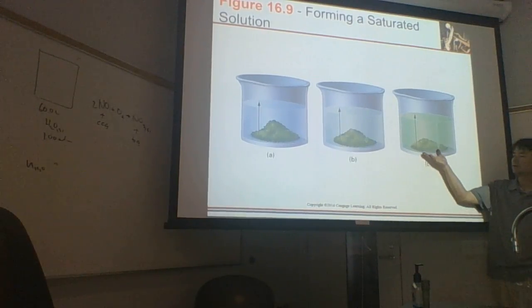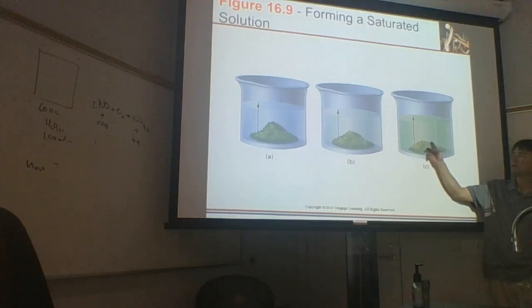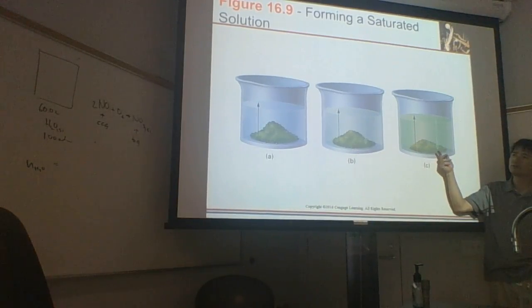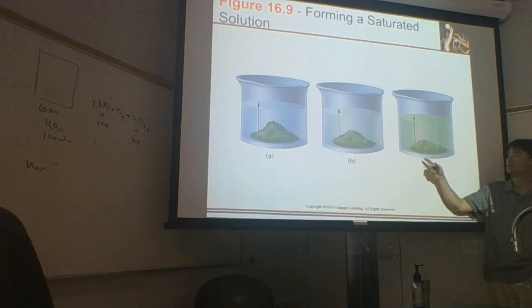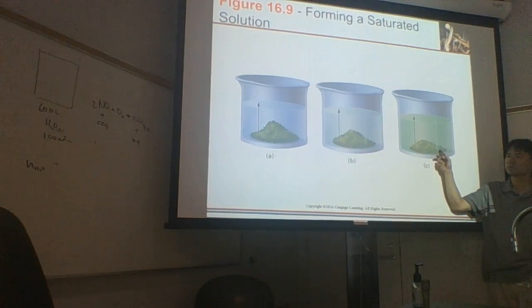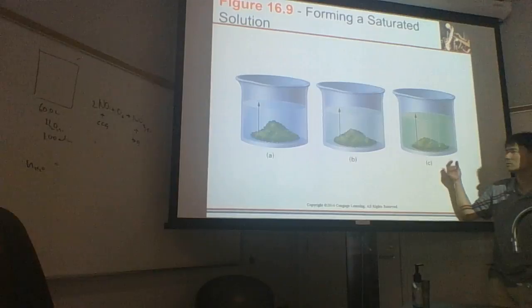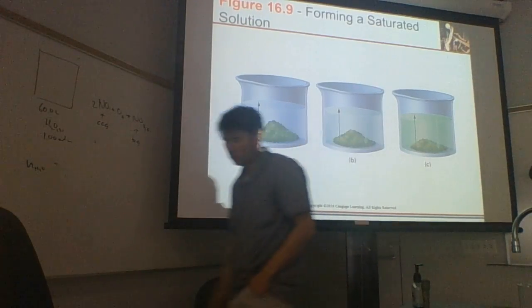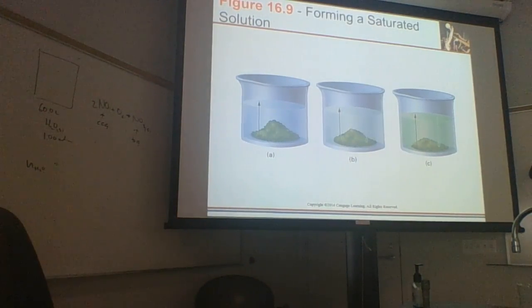So if I tried to put 500 grams of sodium chloride, this would be 151 grams, but if you look at it with a microscope, and you look at a crystal, that crystal's going to disappear, and a new one's going to appear in its place. And so the crystals are always changing, but we'll still only have 151 grams.